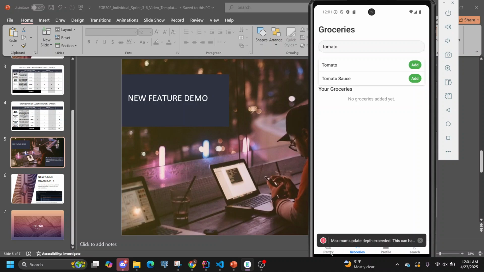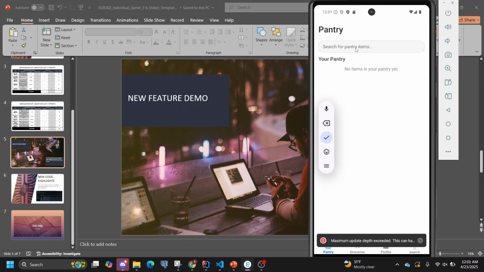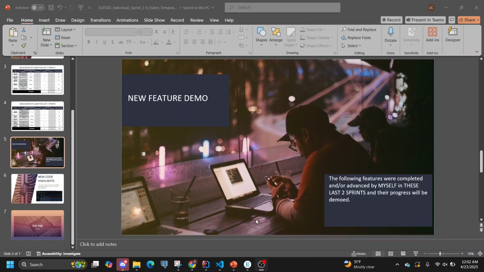The same with the pantry. Tomato sauce, let's say. And then I'll remove it. So for now, that's all we have for the demo, with my changes not being able to be displayed, unfortunately.